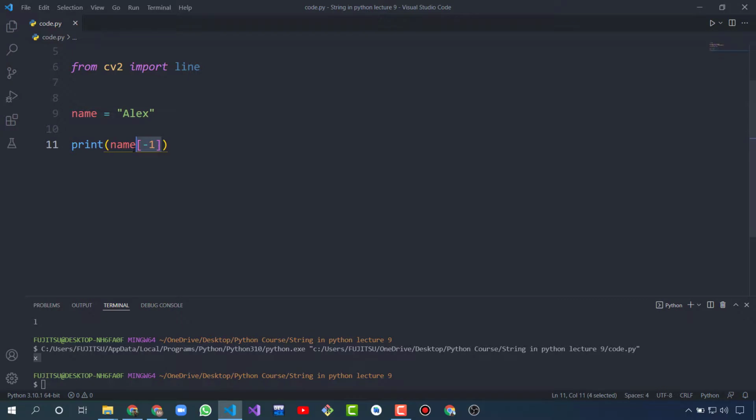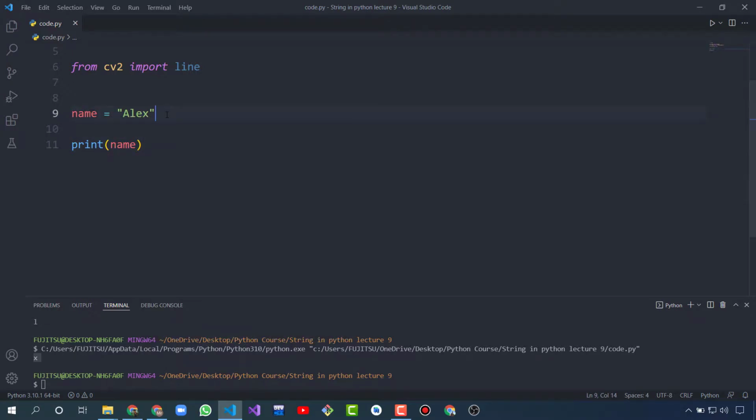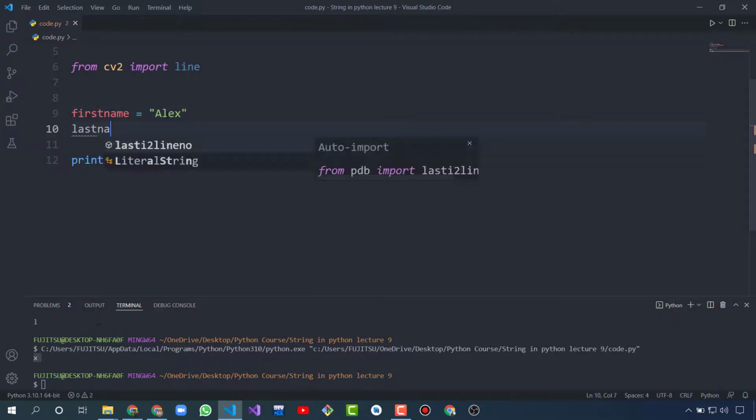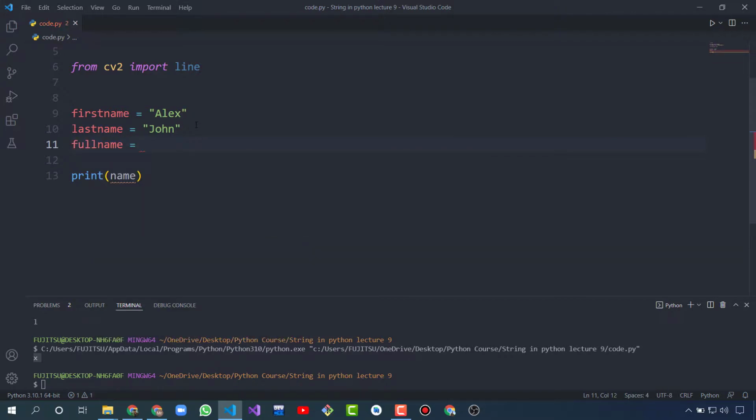And you can also concatenate two strings. It means you can add two strings, first name, last name, John. So I will create another variable, that is full name. I want to concatenate or add the values of these two variables.